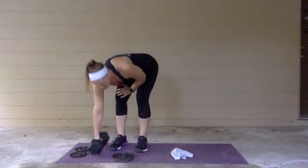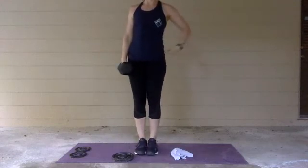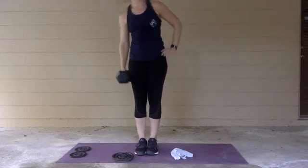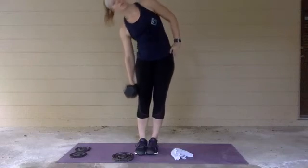We're gonna hold our weight down by our side. Feet are gonna be very close together. Just gonna push this hip away. Let that dumbbell come down the side. We feel that nice stretch in the obliques. I'll get a big squeeze back to neutral. Slow on the way down.